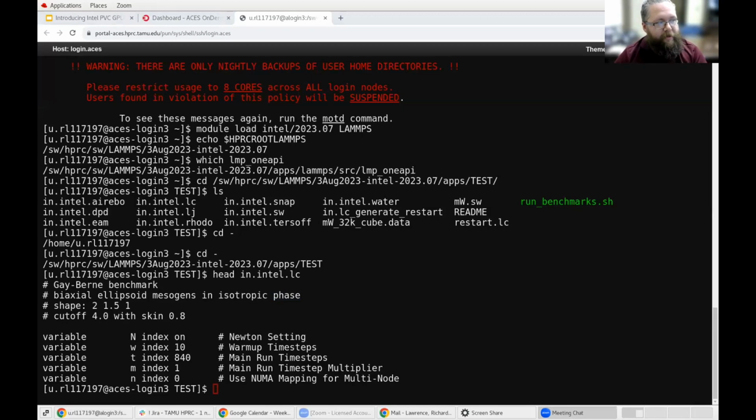How much faster with Newton's third law off? I don't know for every case whether it's much faster or not with Newton's third law off. That's one of those things where you would need to do the experiment to find out. It's off because, at least in theory, it's better to be off when you're using GPUs. But whether it's actually better, you would have to try it and find out.